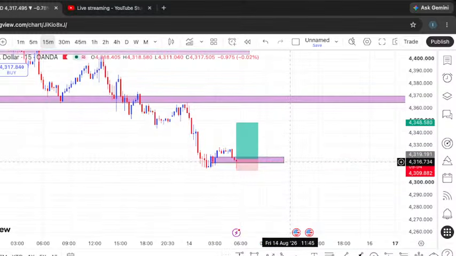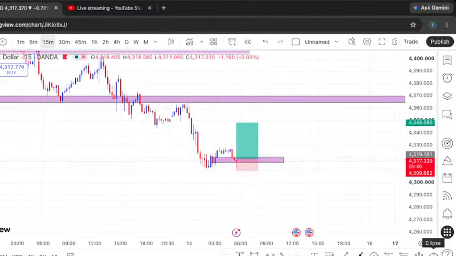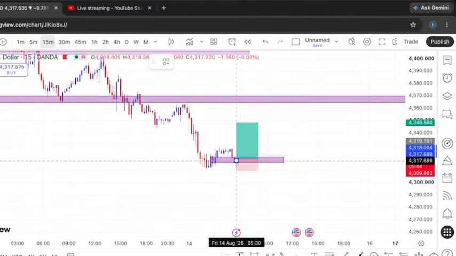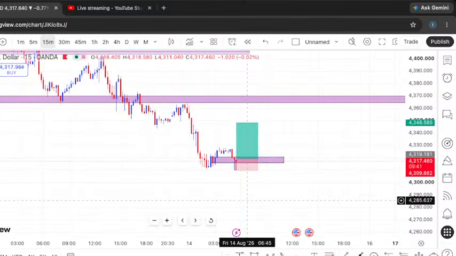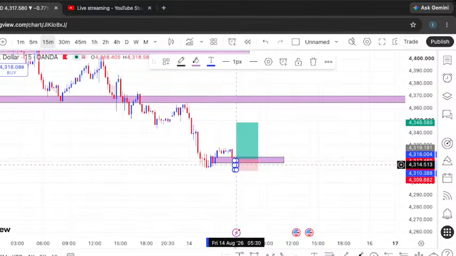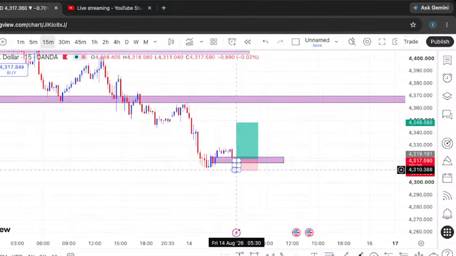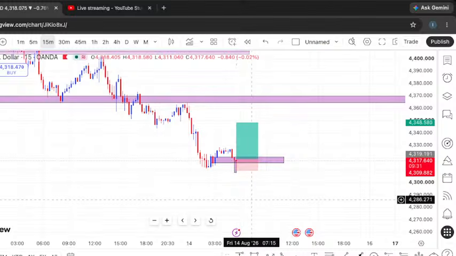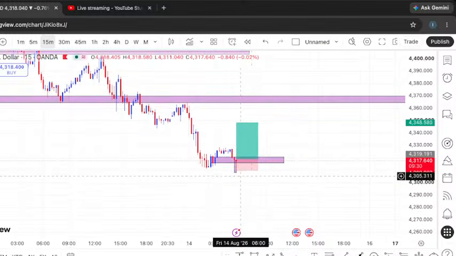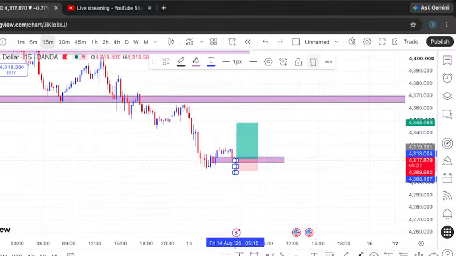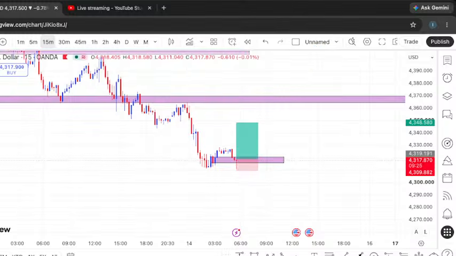So in the next 9 minutes, let's wait for that candlestick to close, and it closed perfectly. If it closes below the OB, it means that order block is not valid. But again, if it closes above, it means very much okay. But if it closes below, no, we are not interested in it, and we are not going to take an entry on XAUUSD. So it's very easy peasy.